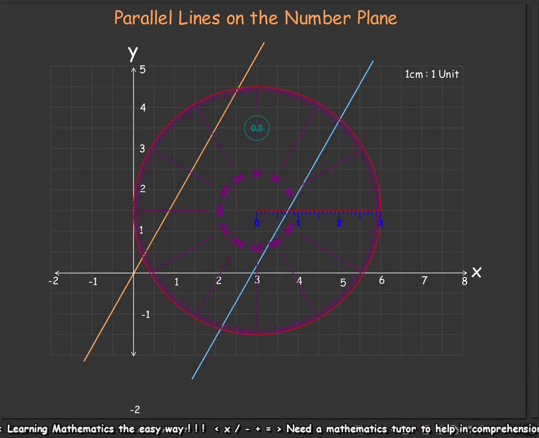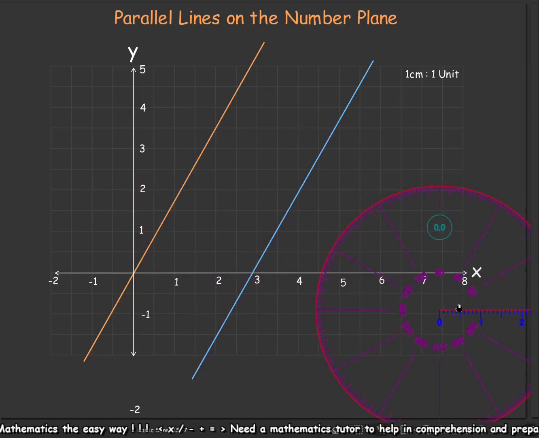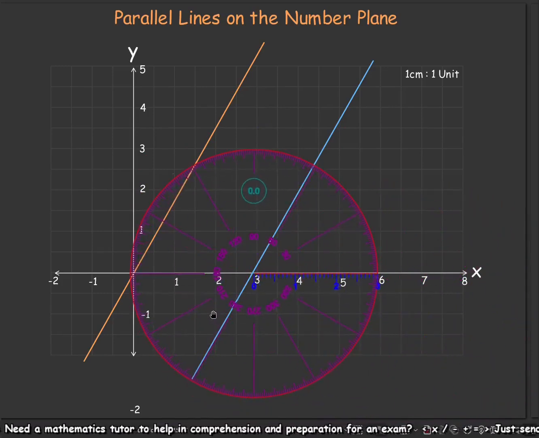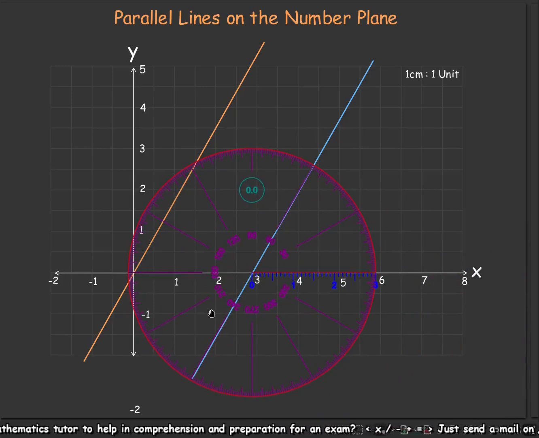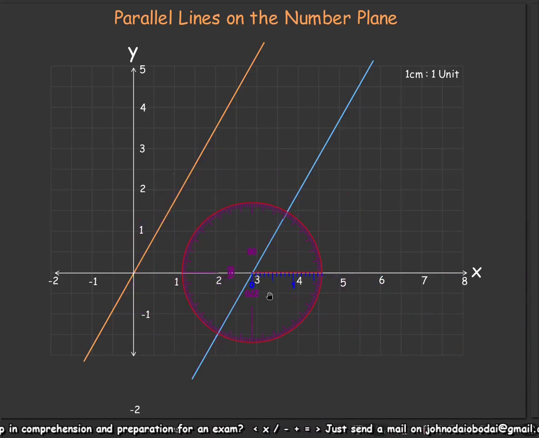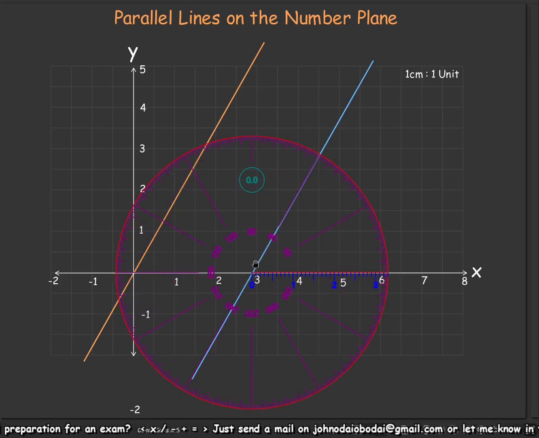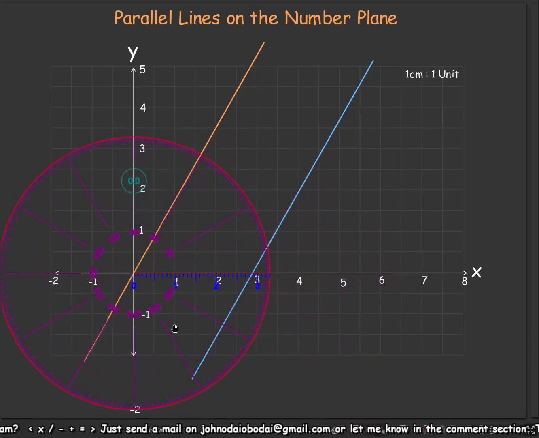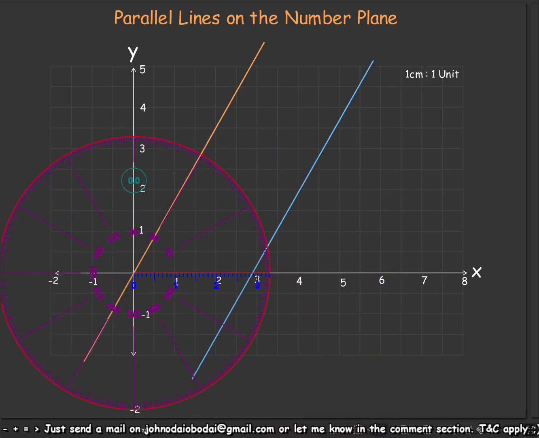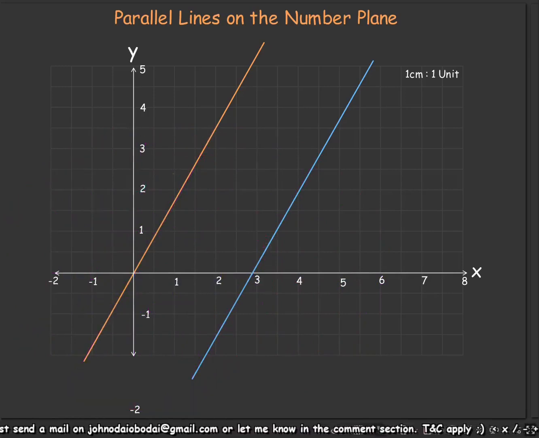So if we had these two lines on a graph sheet, and we want to show that their gradients are the same even without calculating them, then you can measure the angle the lines make with the x-axis. With this, you realize that my lines here are making an angle of 60 degrees. And the same applies to this one here. You get it? So that is just the geometric aspect of things.